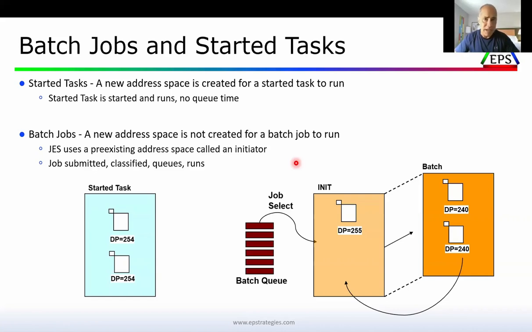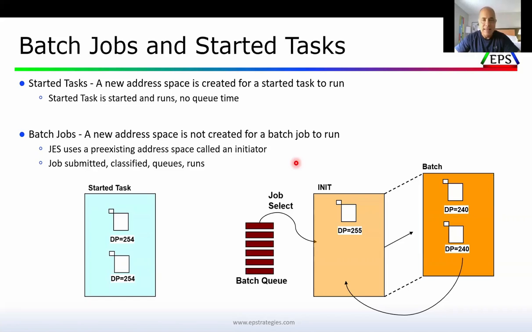So the operating system came up with an idea that says, why don't we create a pool of address spaces, leave those address spaces out there so we've gone through the expense of creating the address space, and then let the batch jobs take over these initiators, and that's the transaction. In a lot of ways, it's almost like what we did with TSO. We create the address space, but then the individual transactions are distinguished from the address space.